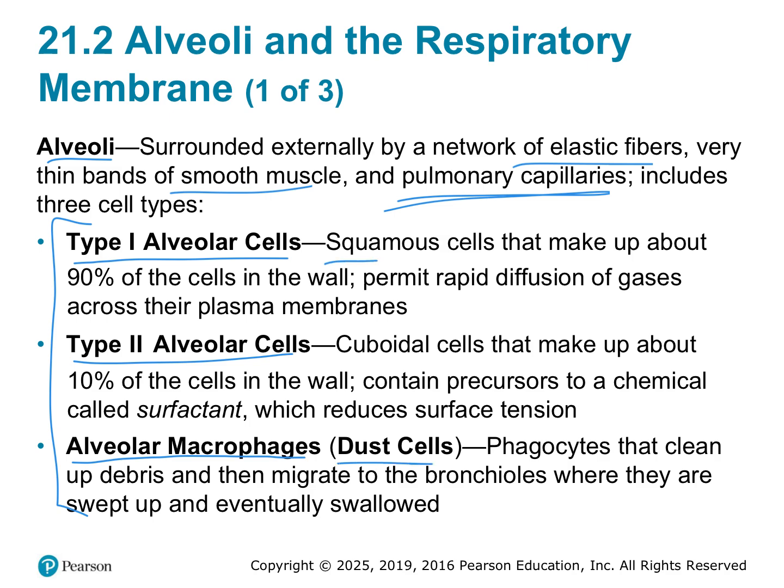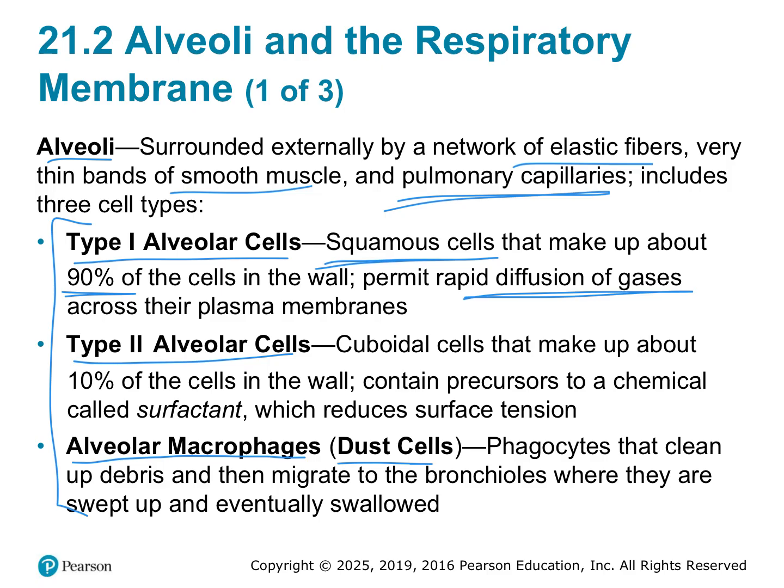Type 1 are our squamous cells. So the flattened type of epithelial cells. About 90% of the cells in the alveoli are going to be these simple squamous epithelial cells. So they allow for rapid diffusion of gases, which is really important to meet that function.